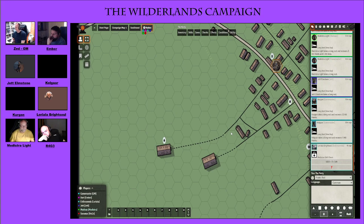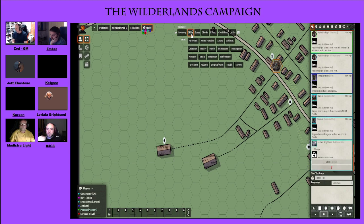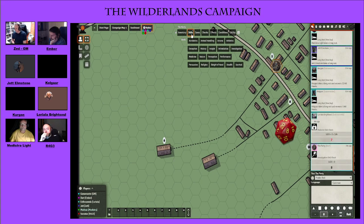And give me investigation checks. I'll see if you can piece it together. Is it all of us, or is that just? You can't all fit inside the cell. Okay, that's fine. I will allow one person to lead, and then everybody else can effectively allow that person to roll with advantage. Oh, it's a party. Sorry, what am I doing? Roll as the party, roll as off your character. And with advantage.